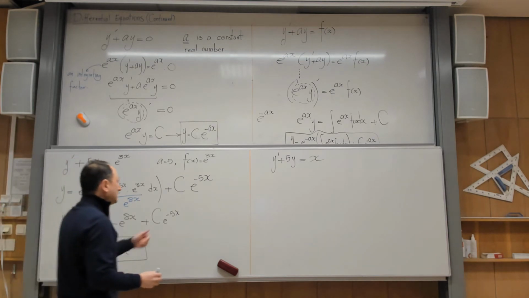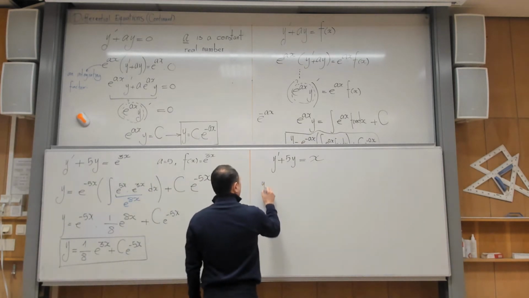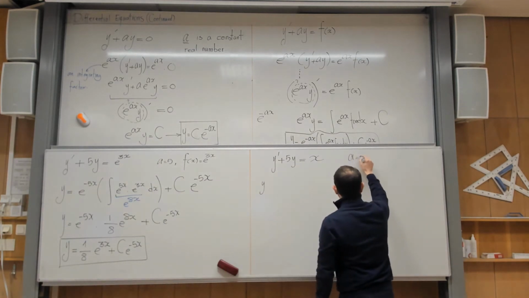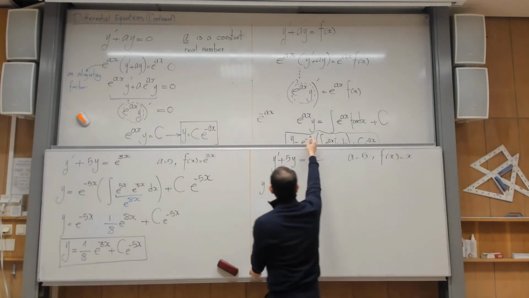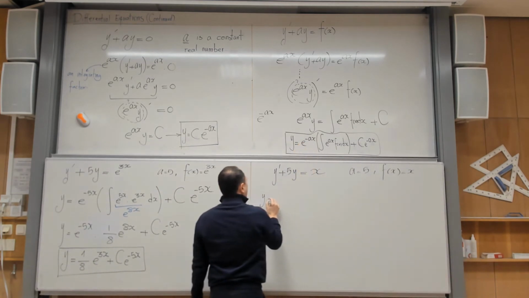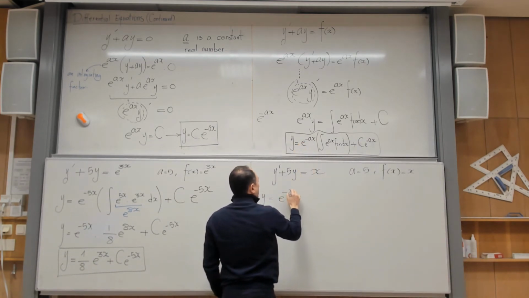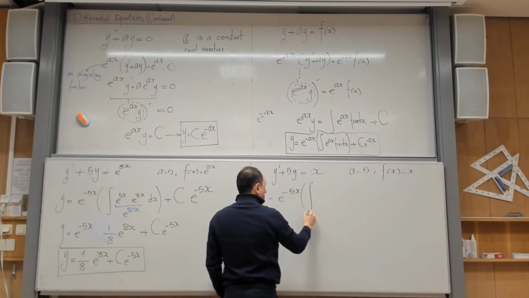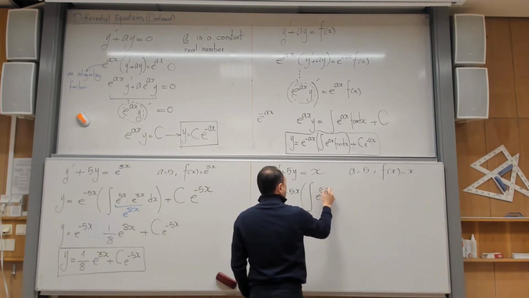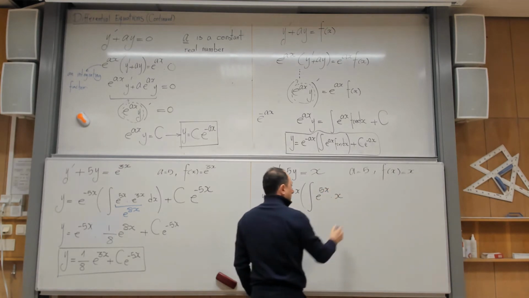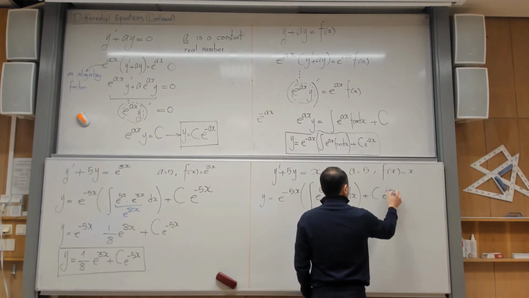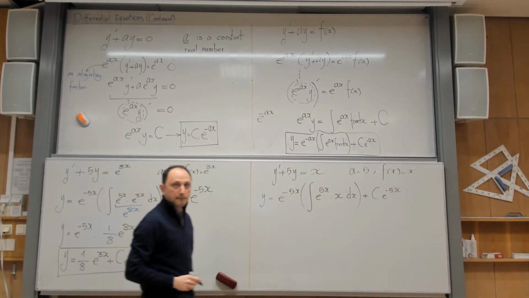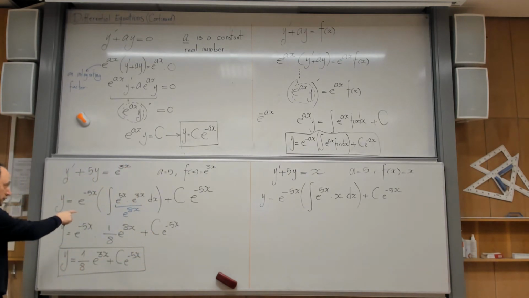And the reason is that if I want to follow the same thing, what should I do? So in this case, a is 5. f of x is what? x. And then if I put them in this formula again, so y becomes e to the power of minus 5x times the integral, or the primitive function, of e to the power of 5x multiplied by x. Okay, just dx is formalities there. And then plus c e to the power of minus 5x. Agree? So I just repeated the formula, what I did for this case.